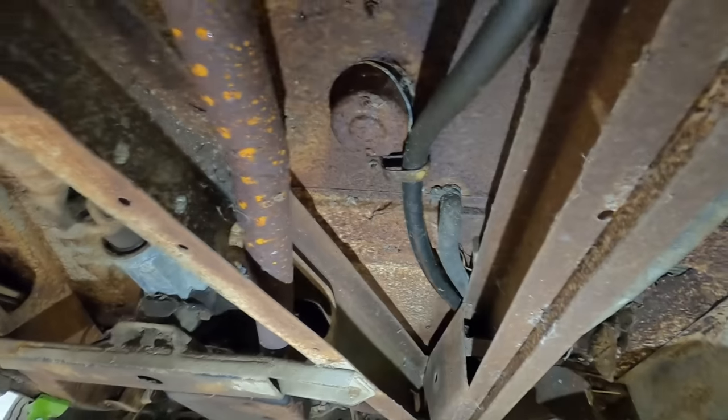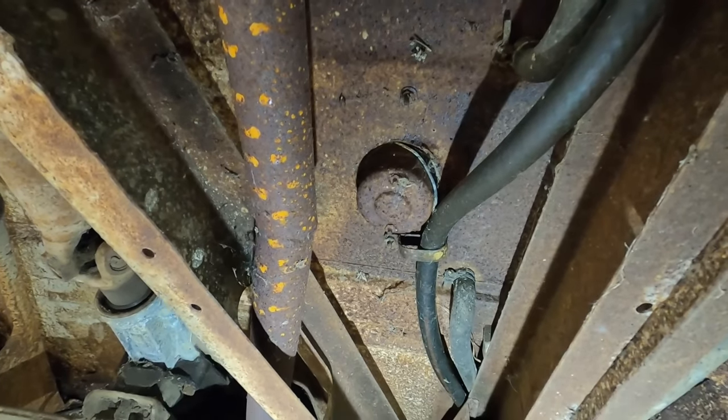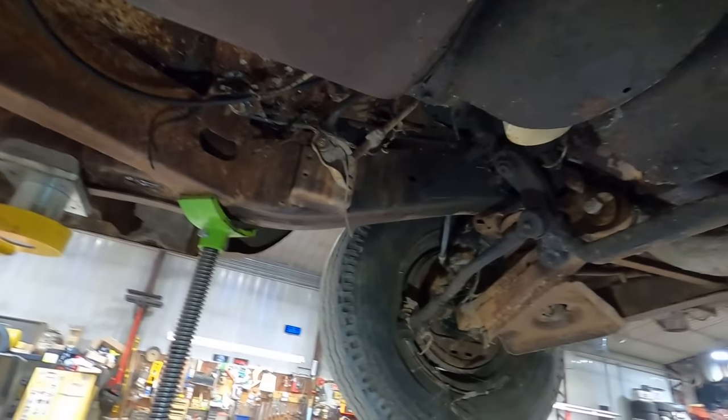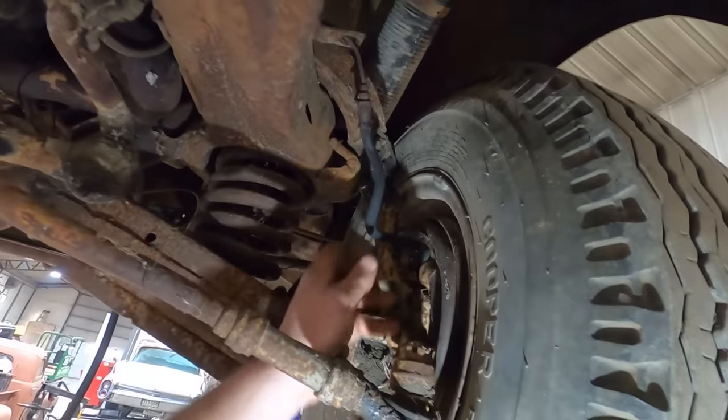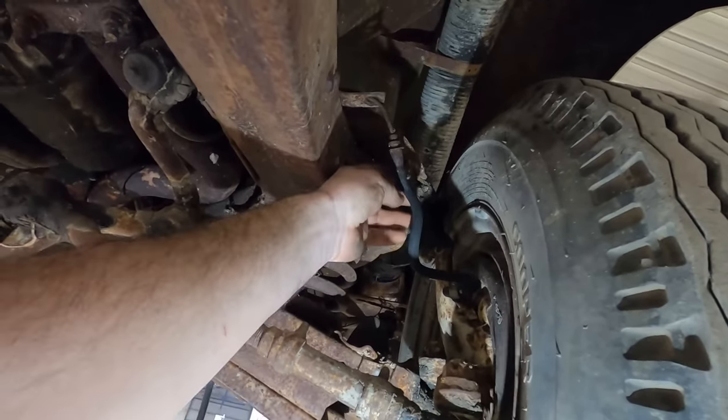Hey, there's our blower motor sticking through the bottom for our, I don't know, must be an under seat heater. Okay, well, order some brake parts. Ooh, before I do that, look at these. Okay, there should be a clamp up there, and this brake hose should not be spun in a circle.